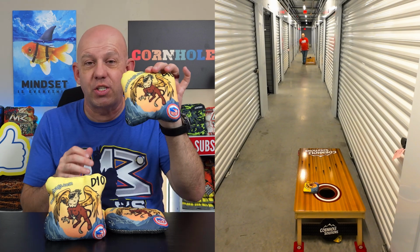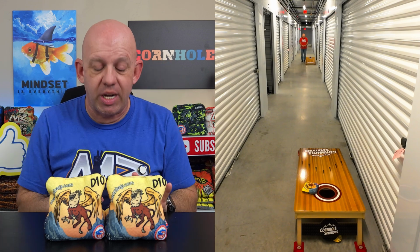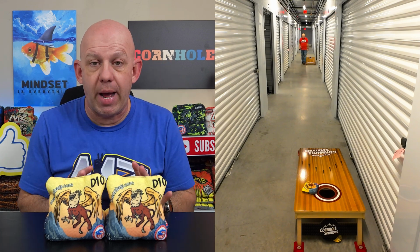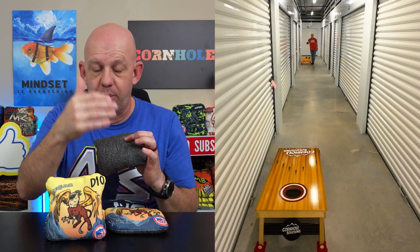These bags are also ACO stamped, so if you're playing the ACO, you can throw the D10s. Let's go and dive in, talk more about playability on these, and it's a versatile bag. You've got the control here on the slow side, as I mentioned, where you can throw blockers up there. You can put the blockers where you want.